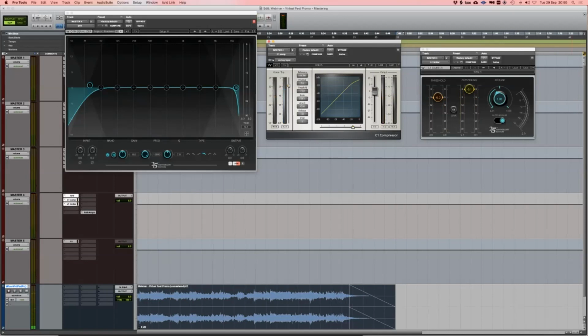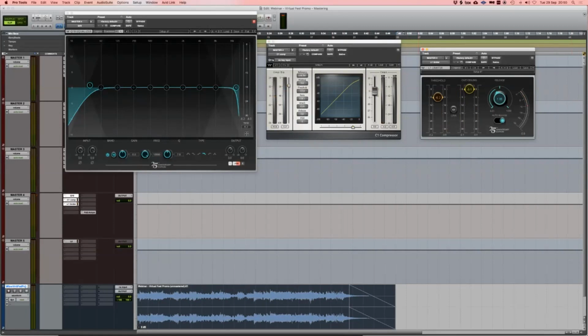Now, it's not that I don't like this chain. I think it's absolutely fine and very useful. But I think the danger with a chain like this, at least for me, is I'd be very tempted to just keep pulling that threshold down and get it working more and more, and then you end up with something that just sounds horrendous.